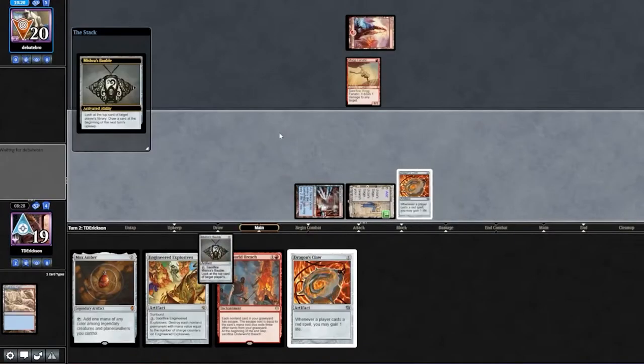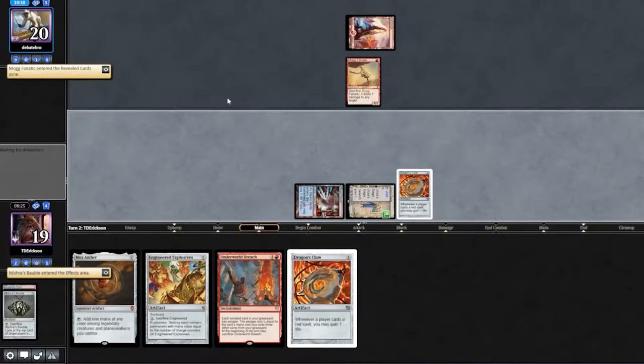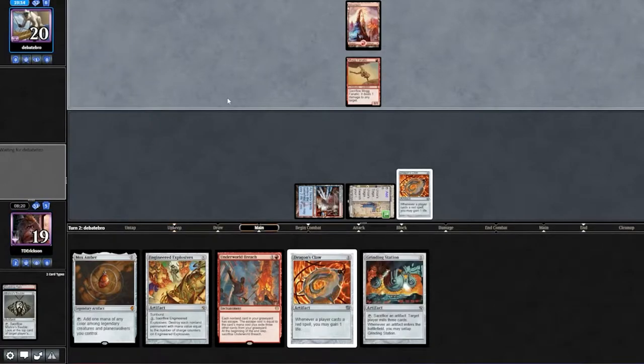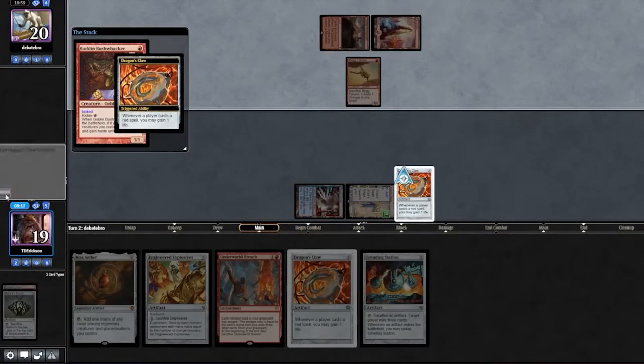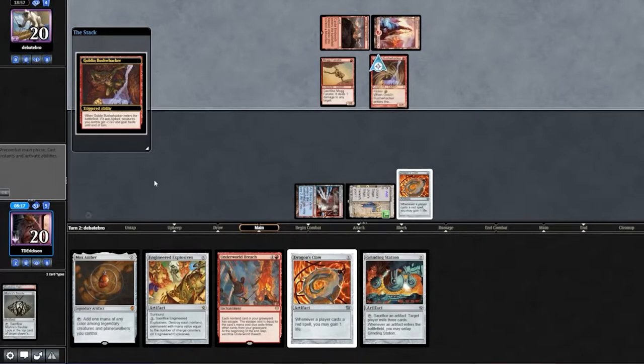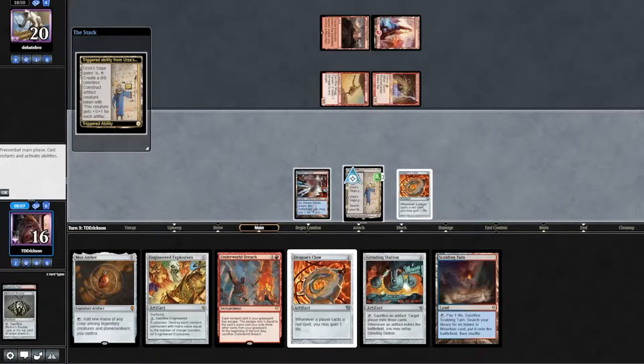Want to see what's up? Okay, another Mogg Fanatic. Quite nice. Upkeep, withdraw. Hopefully that's a land. Grinding Station, eh? Okay, I think we almost got it. Yeah, we have the win here, I think. Okay, yes. Picker, take 2 damage, sure. Land, please. Perfect, that's what we wanted to see.